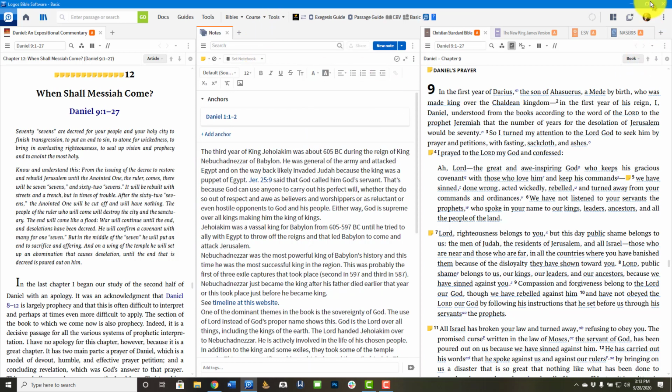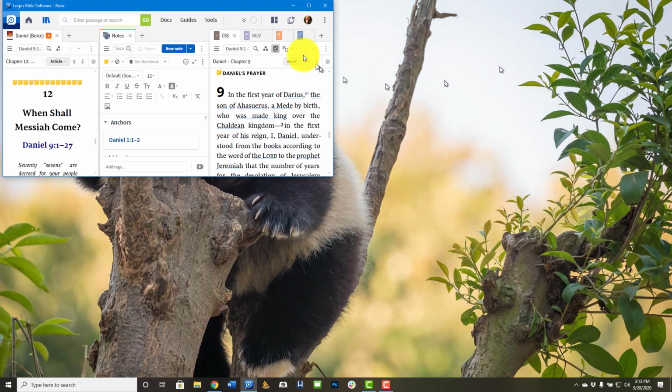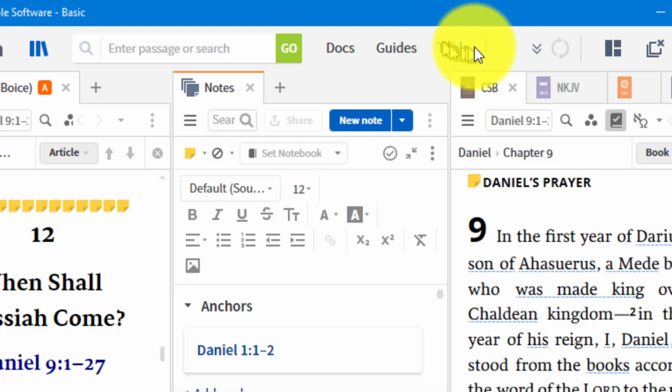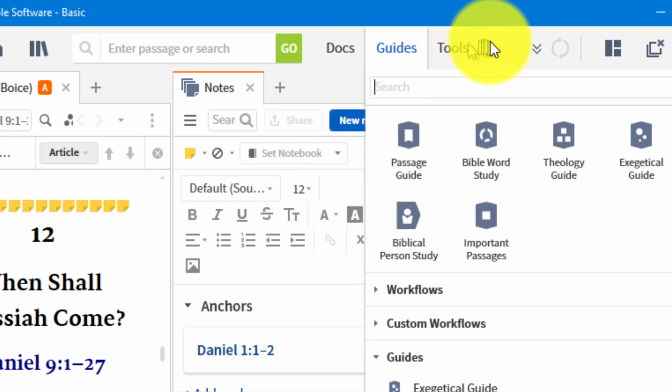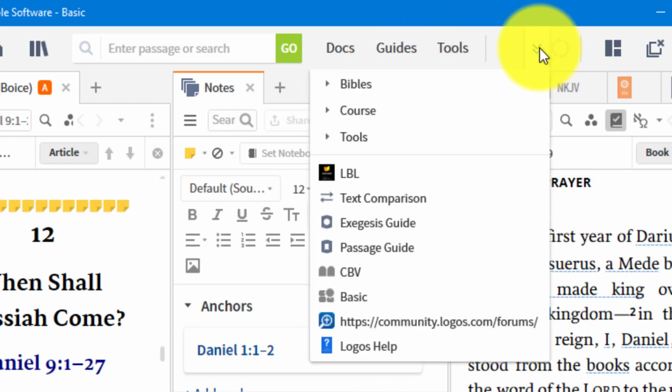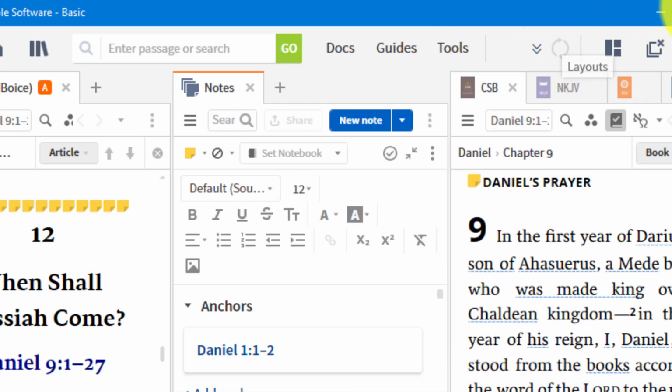Now another thing I'd like to show you, I'm going to have to minimize my window. But notice that now my toolbar won't show up. Used to be they'd have a little scroll button and you'd click on it and hold it down and the toolbar would scroll over so you could see it. But now they just have this down arrow button, and this shows you the rest of your toolbar buttons that you've created. That's handy if you have a smaller screen or a lower resolution screen and you still want to be able to access those.